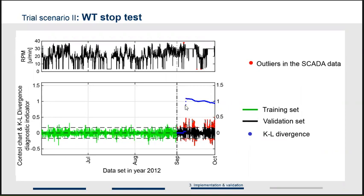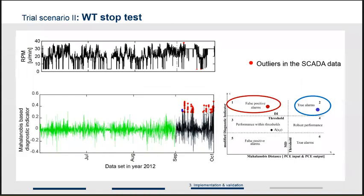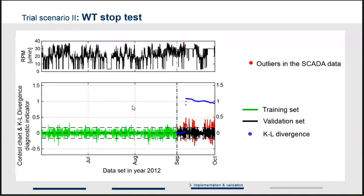So basically, the Kyle divergence has a very good reaction by using 3 months of training length of July, August, and September, and the actual date of October is nicely recognized here. On the other hand, the control chart and the other Mahalanobis distance measures are not so good in this. Maybe here is some information that might potentially be this, but what I tried now is to change the training length, but in another sense. I noticed that, for example, the outliers here in the rotations per minute are not many, as we can see. The red dots are really few, but again, the control chart here does not produce good values.